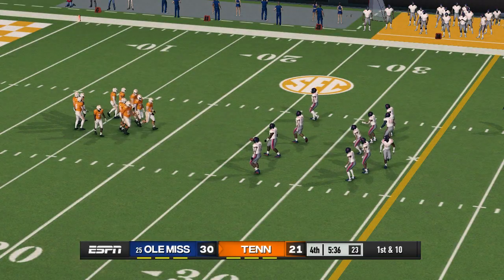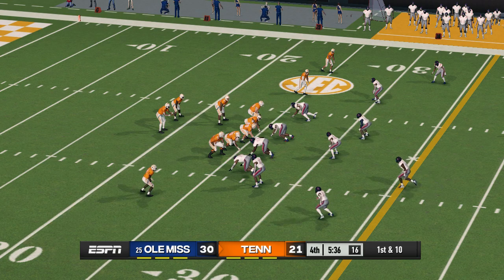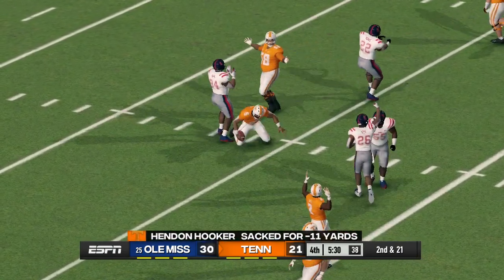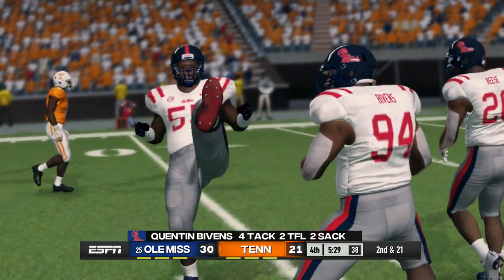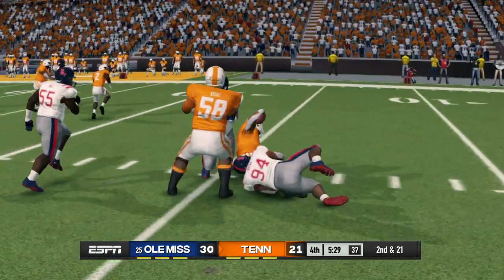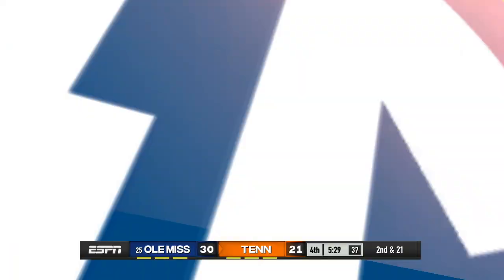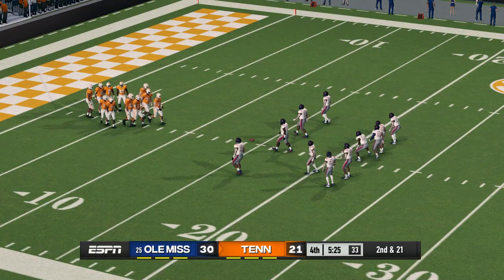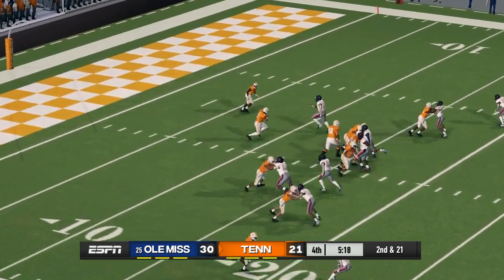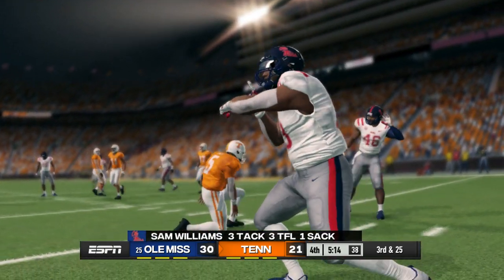And here we go with the offense ready to get things going again. Going to scramble down. He can't get away from the pressure. Loss of 11 yards on the play. That'll make it second and long. They find themselves in a hole here after that sack at second and long. They make the stop around the 10-yard line. That's a score on the play. That'll bring up third and long.